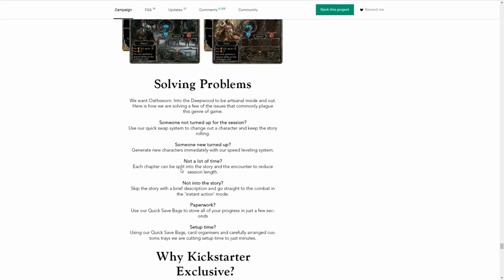Not a lot of time. You can split it up. You can do a story, be done. Do an encounter later, be done. You don't have to do everything together. They're 2 separate pieces of a full-length chapter.